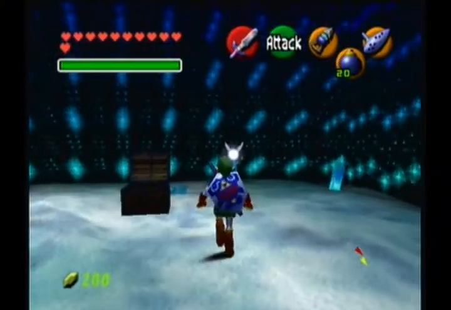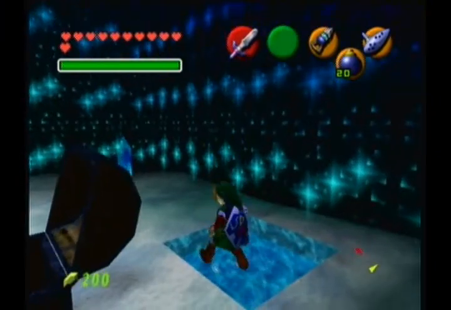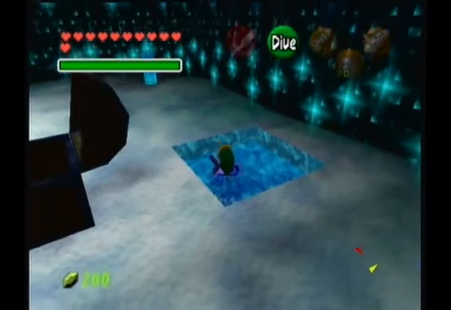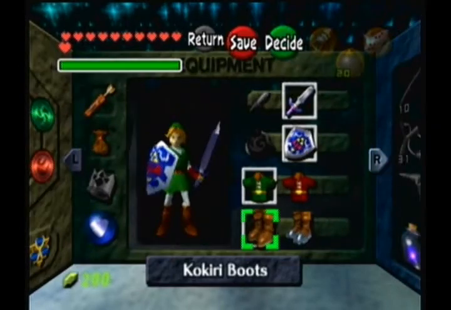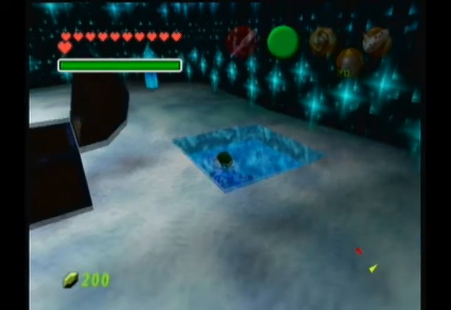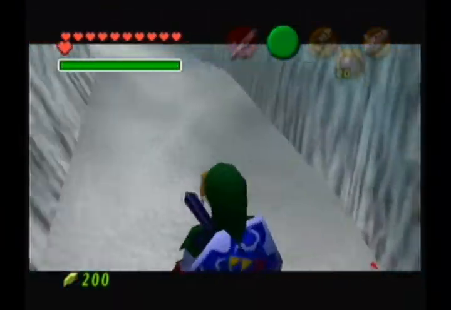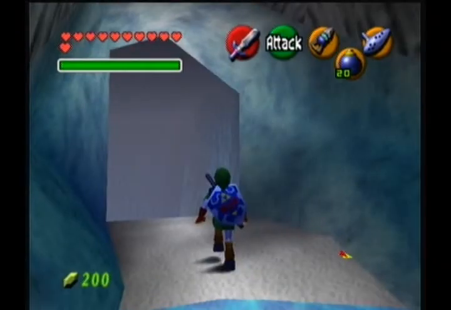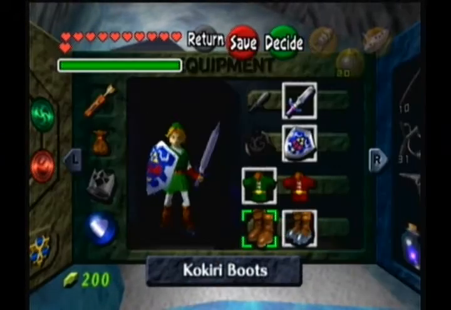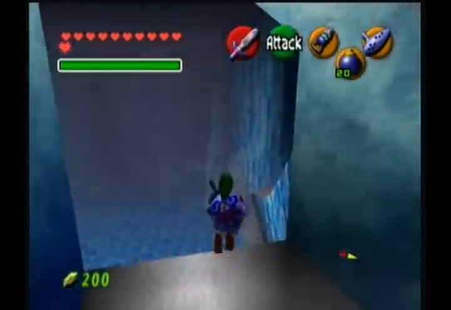Alrighty. So, you'll see this little pool of water here. Let's go ahead and jump on down and then use your iron boots to get under there. Open the door and keep going. Alright. And take them off. Alrighty then.